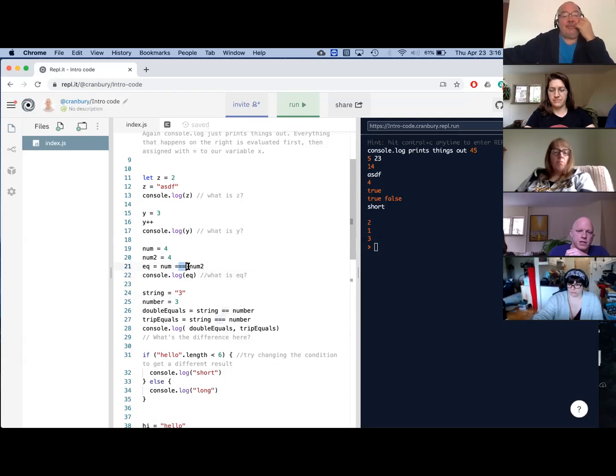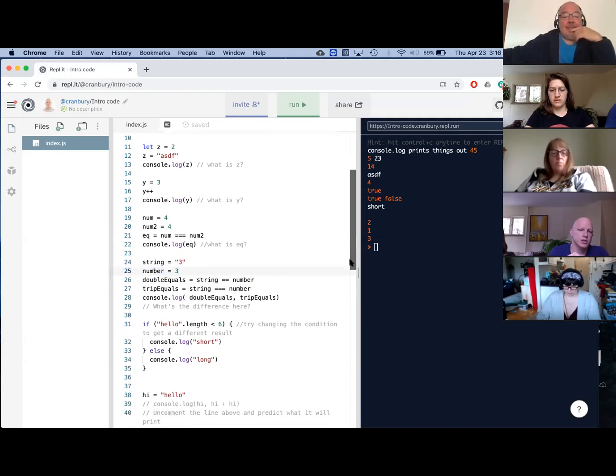Some of you are probably looking at this and thinking, equals, equals, equals? That's a little strange. I'm used to double equals from whatever language I started in, whether it's Java, Ruby, or Python. Why do we use triple equals? Because back in the day, they considered it a feature that you could look at values without looking at types for comparison. So let's try this out. String equals 3 in quotes. Number equals 3 as an integer.